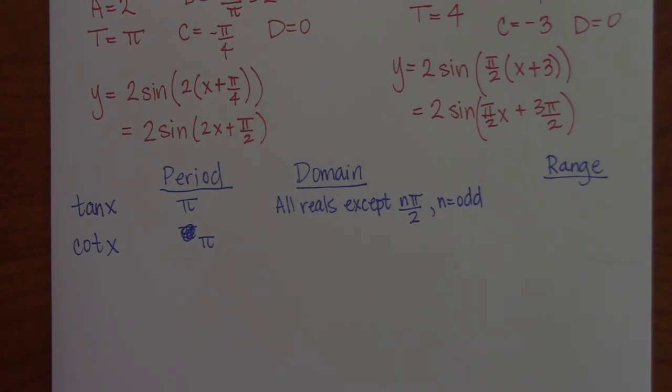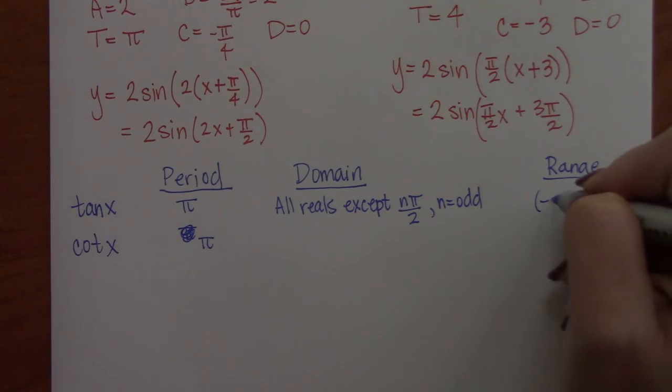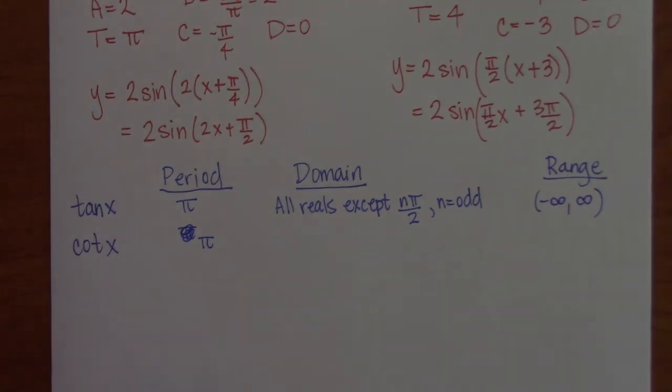If you tried to write an interval notation, we'd have to give you a starting and stopping point because there's infinitely many intervals. So you would have to say negative pi over 2 to pi over 2, union, pi over 2 to 3 pi over 2, union, 3 pi over 2 to, union, and that would take forever. So this is an alternative way. We just say everything but these guys. The range is all reals. So tangent graphs go from negative infinity to positive infinity. They just chop up over that.